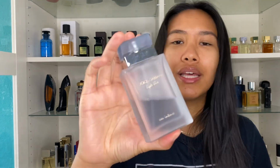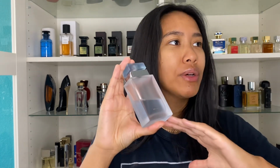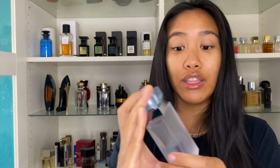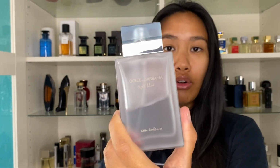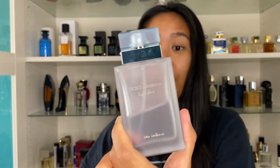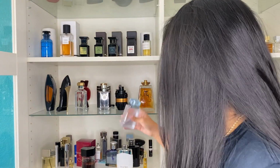To every guy watching this video right now, don't buy Light Blue Intense for men, buy the women's, because the men's smells like your typical Ralph Lauren shower gel, a very forgettable type of scent. But the women's has some sex appeal to it, super unisex: lemon, apple, musk, that's it. And the performance, I've been complimented on this fragrance like 8 hours after I've sprayed it on. So this does really well in terms of standard designer, fresh and clean type of fragrances.